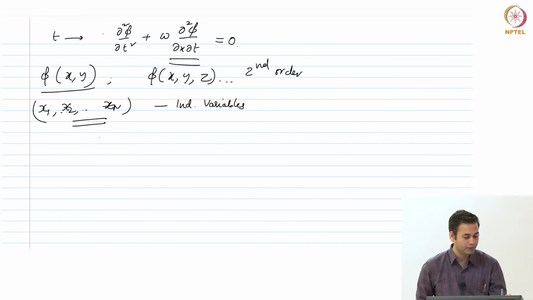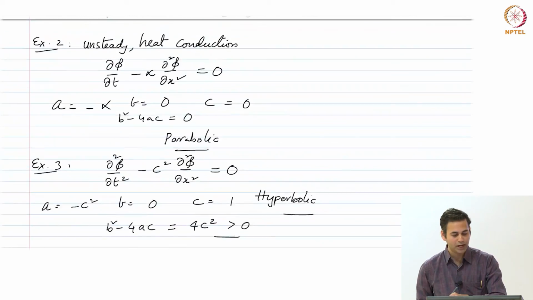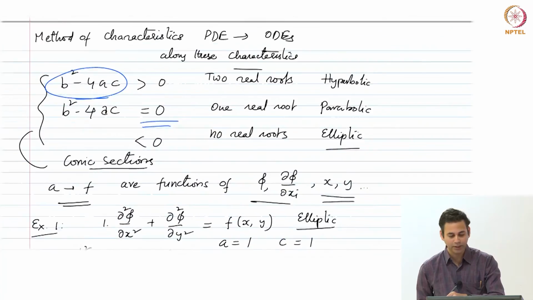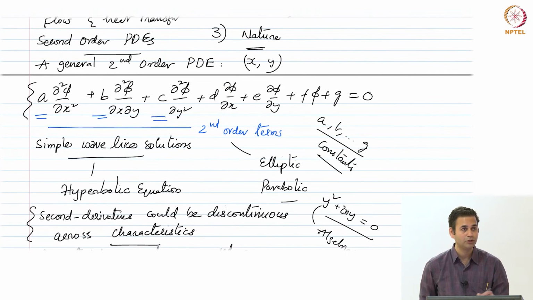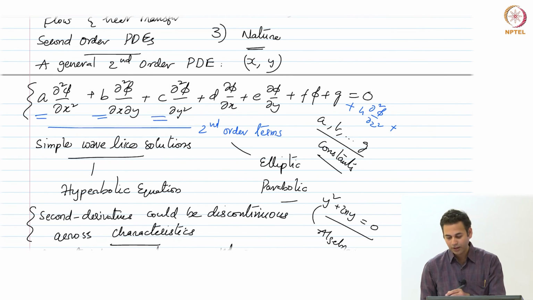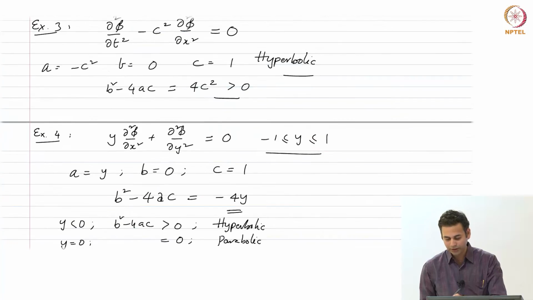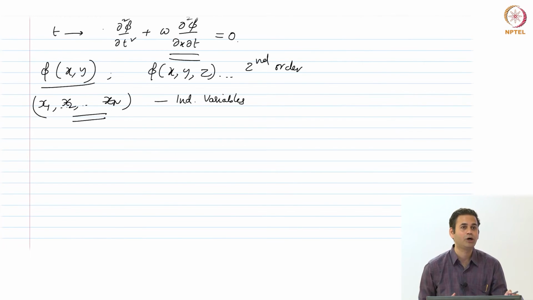So, if we have an equation like this, what will happen to our general PDE? It is here. You are going to get more terms. What terms do you get more? You of course get some h times dou square phi by dou z square, plus you would get mixed terms in terms of xz and so on. So, it will be gigantic, we are not going to write it. We would write it in a nice compact form.